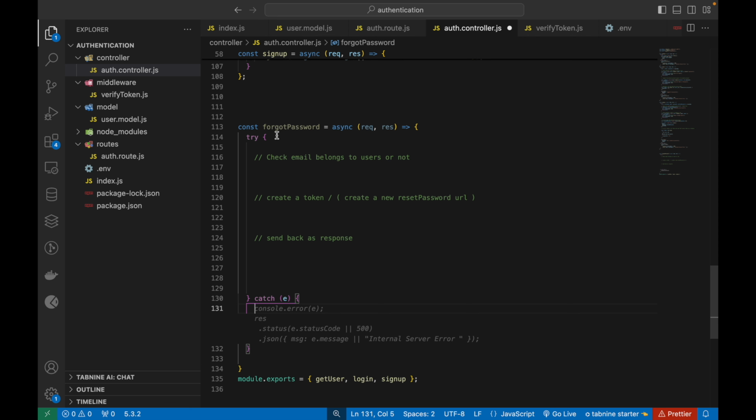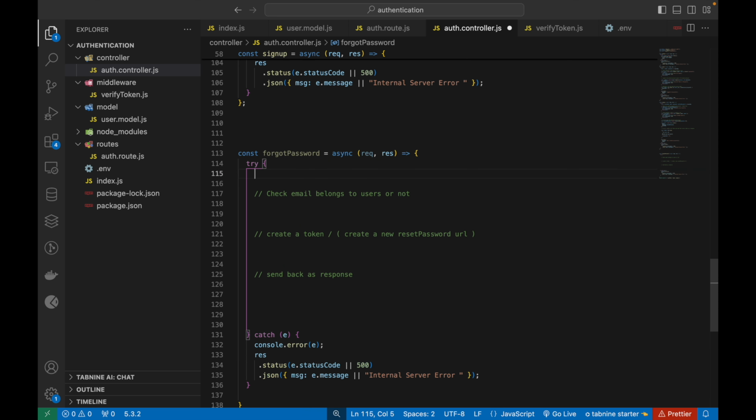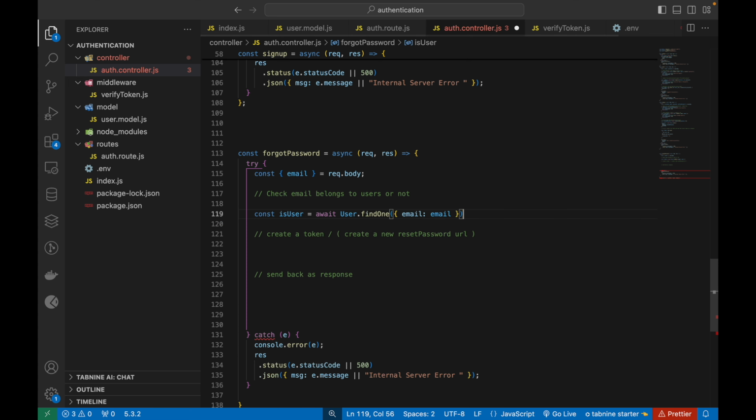We have already implemented this functionality before. Let's extract the email from the request body: const email from request body, and check const user equal to await user dot find one email.